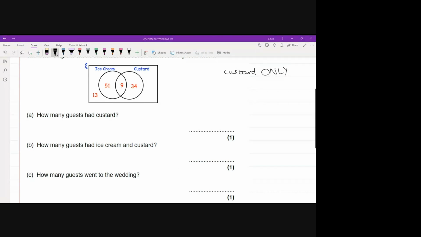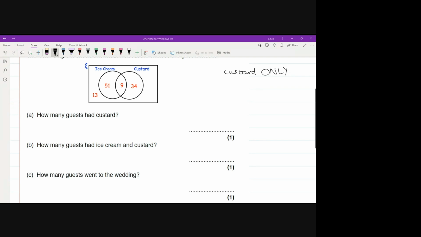It can't be 47. Sally, you're onto something. Yes, 100%. Amanda as well. That's it, Kiabetswe. The answer would be 34. Because if I count the 9 in the middle, they didn't only have custard. They had custard and they had ice cream. Okay. Am I making sense? Guys, if I need to explain again, please put a thumbs down. I'm so happy to explain again.